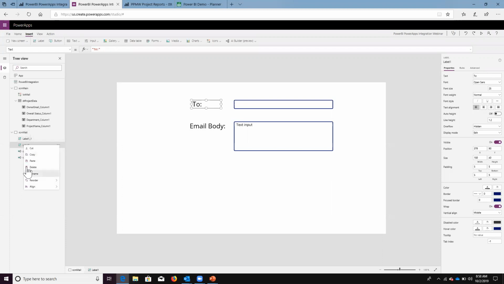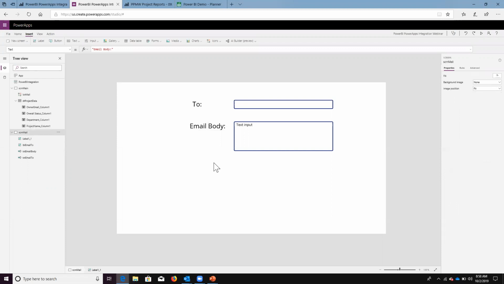Right click, rename to lbl email to, and this one is, right click, rename lbl email body, right?